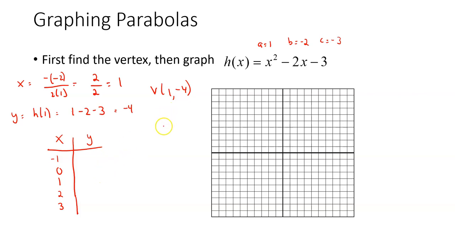And if I put a negative 1 into the function, don't forget when you square a negative 1, you get a positive 1. So h of negative 1 is going to be negative 1 squared, which is 1. Negative 2 times negative 1 is plus 2 minus 3. I actually get 0.